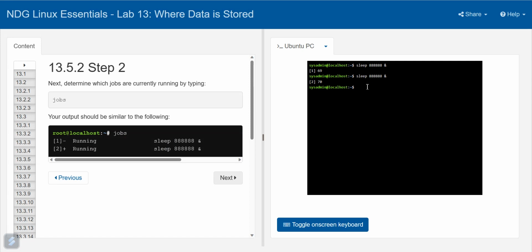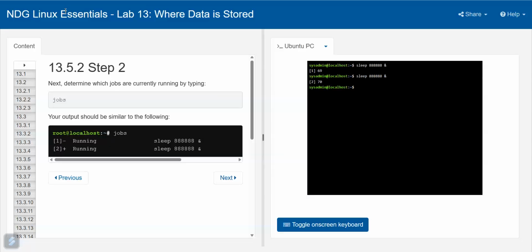Now we'll see which jobs are currently running, because we have put two jobs into sleep mode, which are process numbers 1 and 2. We type the jobs command to see how many jobs are running in our system.